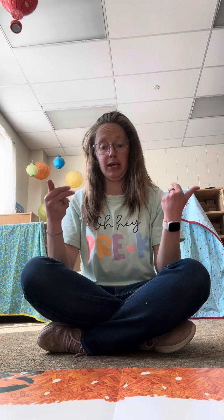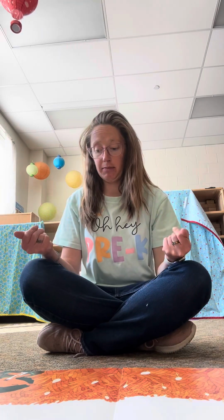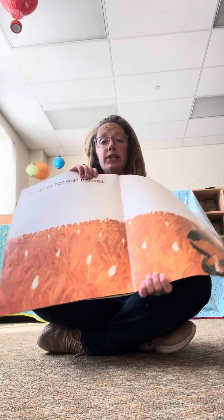This page was kind of hard. It says the quiet harvest arrives. So obviously harvest, I talked about, that's where they pick the food up from the ground. I kind of asked about the picture. I was like, what is this? But they didn't know. It's supposed to be wheat, I think.